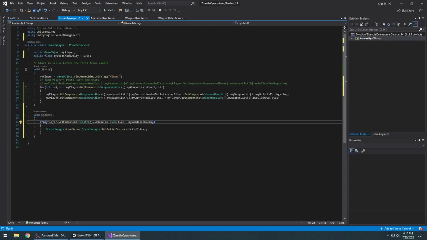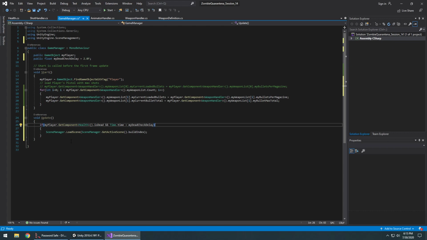Anyway, so there's a couple things to look at here. The scene manager is a special Unity component, part of the Unity Engine library that we're using, that is going to allow us to do certain things. And one of the things it allows us to do is load a scene. Which scene is it going to load? It's going to say, go to the scene manager, get the scene I'm currently in, and get that scene's build index. So what we're really passing here is a number. And in our case, it's just going to be 0. So I'm going to press save here. And that will take care of, if the player dies, reload this scene.